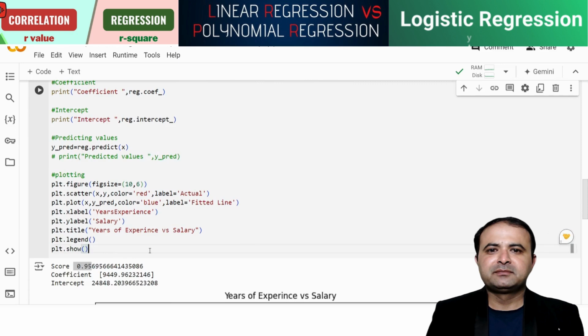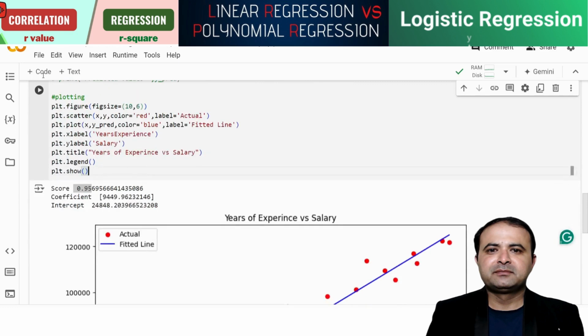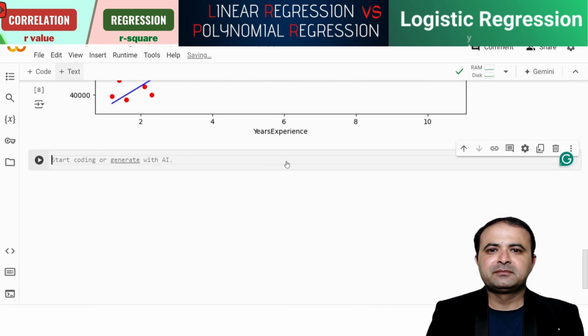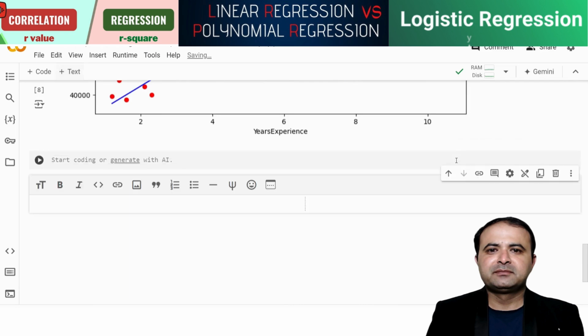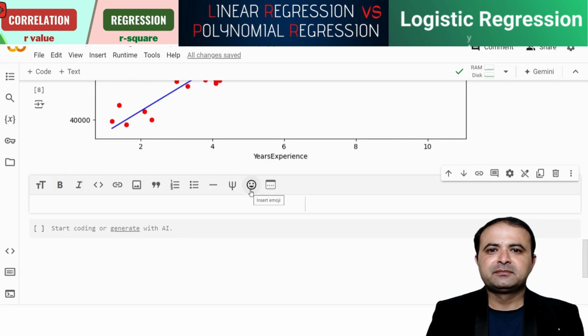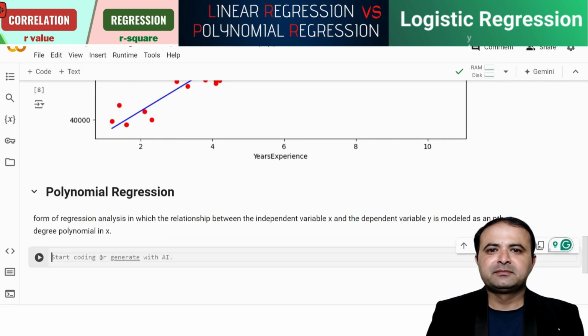So now this time I want to use polynomial regression. In polynomial regression, similarly I need some libraries which I have not used yet.